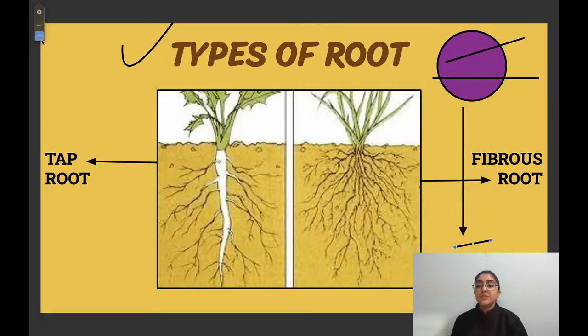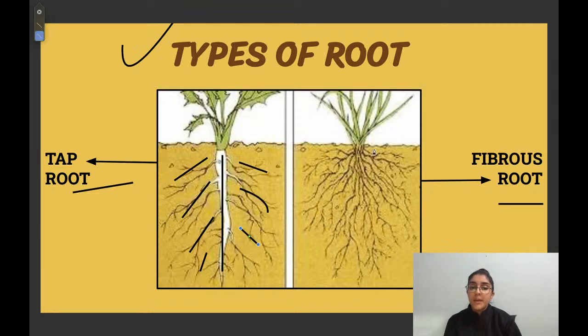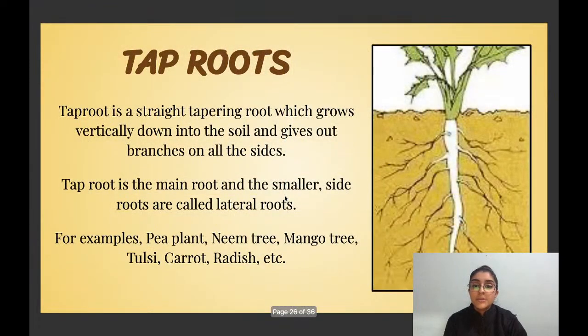Okay, so we have two types of roots over here. One is taproot, another one is fibrous root. So you can very easily see the difference. The taproot has one main major root, and all the other roots emerge from here. And the same with the fibrous roots. It has fibrous roots which emerge from one particular space, and all of these are equal and fibrous. So taproots are the tapering roots. They have a main root. The others are known as lateral roots, and all of these plants have taproots in them.